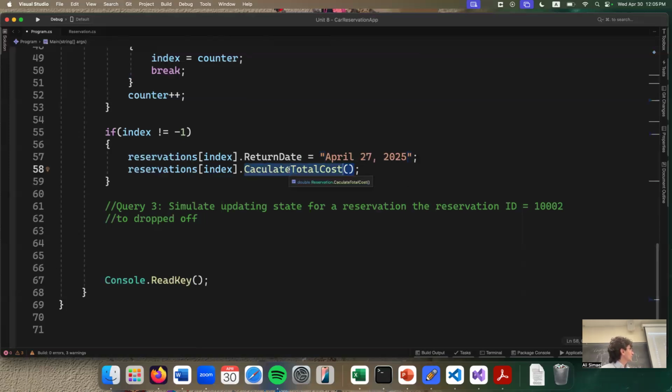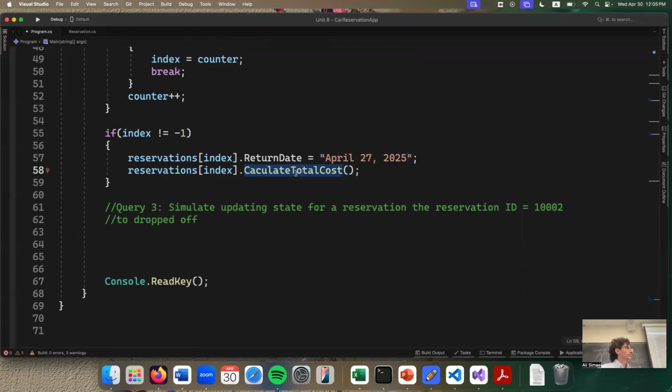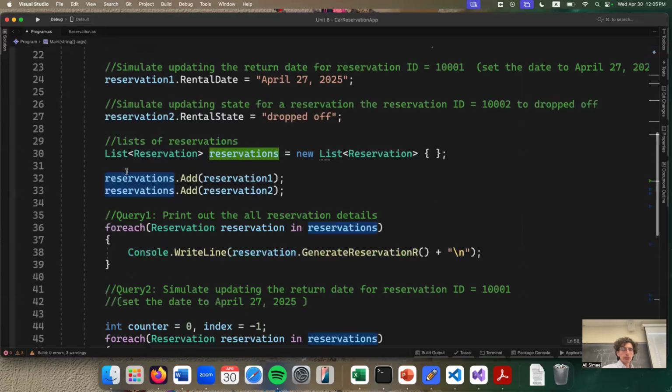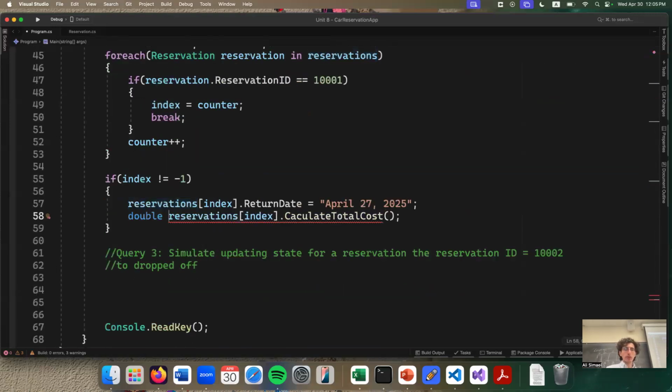Okay, you might think this method is going to return a value. Anytime you want to get the value of the calculation, I created this to return the value. In this case, I don't need it, so I didn't store it in any other variable. If I wanted to, I could say double total cost, if I needed to store that information and use it. I created the method in a way that returns the calculation results too.